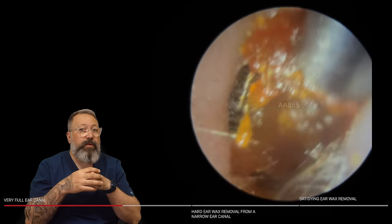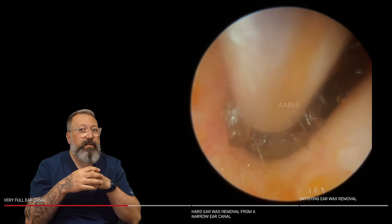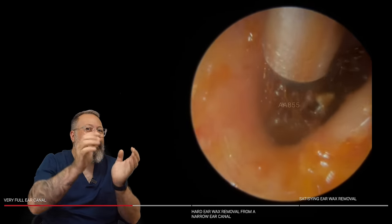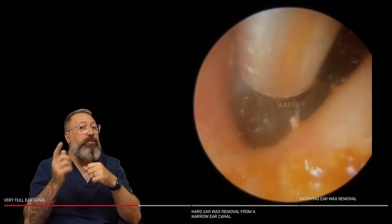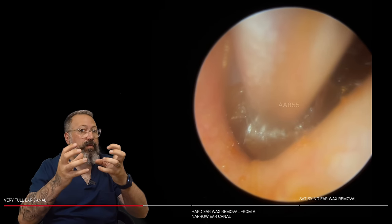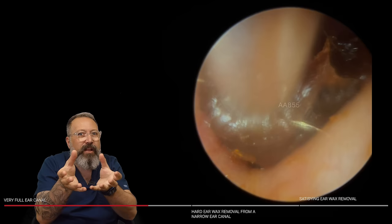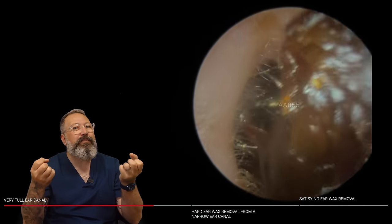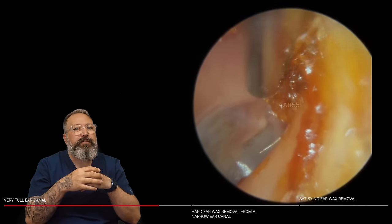If you go in here and start yanking bits off the top of it, it's going to leave a lot down in the recess, which is going to be really difficult to get out. So you can see here I'm doing very gentle little movements, trying to lift the wax a little bit and coax it out of that recess. Coming away nicely though. Out that one comes. I'm holding the suction tube and gathering the wax into that tube so we get a really good grip — very gentle movements back and forth to draw this wax out. You can see how we're using the sticky tacky nature of the wax against itself — lifting from one corner, and because it's so sticky, it wants to stay attached, so it pulls it through the anterior recess. We're just getting rid of these bits on the edge now.